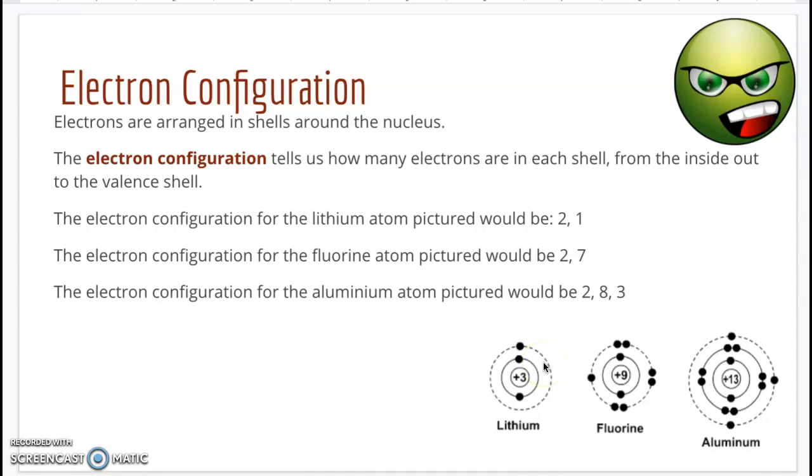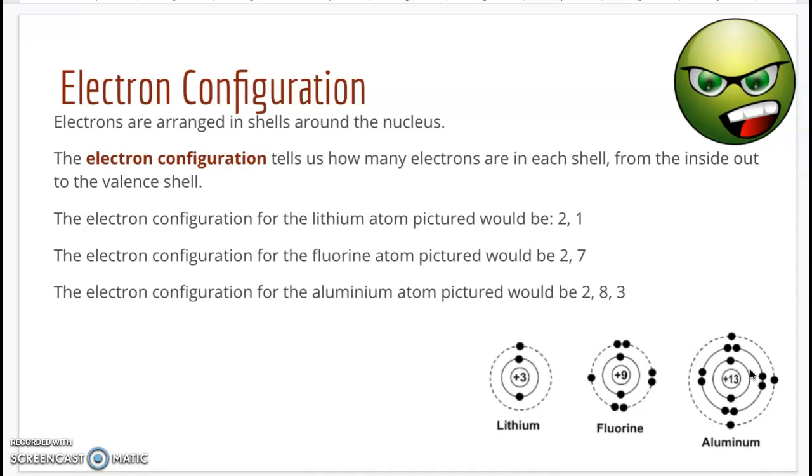Now, I'm going to put a question to you. If I wanted aluminium, how would I go about the electron configuration? Have a go in your head before looking at the screen. If you got 2, 8, and you jumped onto the next shell for your 3 remaining electrons, you would be spot on. Now, the question is, where on earth do you find out how many electrons this actual atom involves, right?